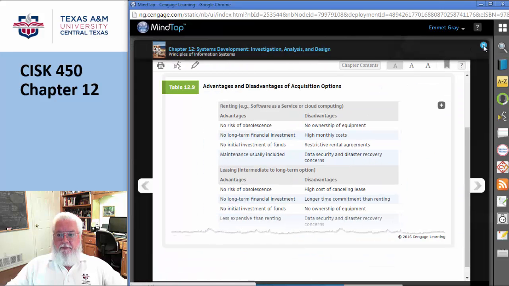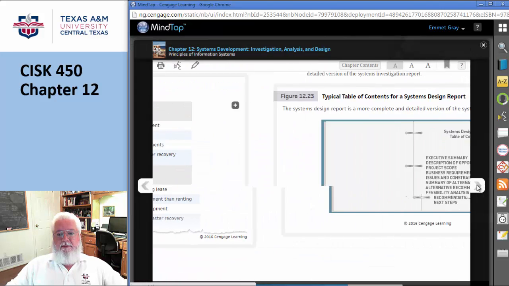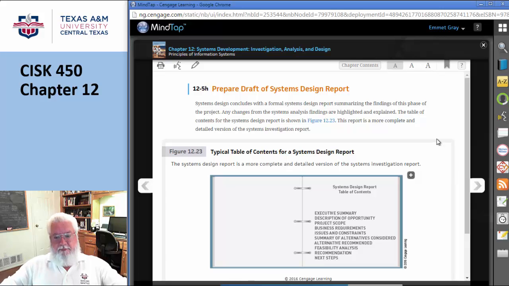Okay, and finally, we get to the point where we end up with the report. The report here is more than just a go, no-go document. Like in the other examples, we got to this report phase and it was like, do you want to take it to the next step? And that was basically all there is. That's not the case here, but doggone it, I need a few more minutes. So I'm going to stop this now. We'll polish this off in just a minute or two.